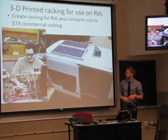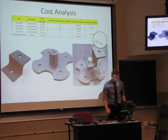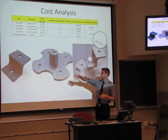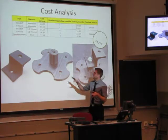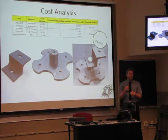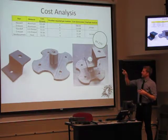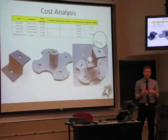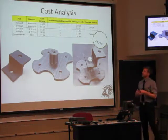So that's John, one of the co-authors that helped us with the work. And so this is our cost analysis. Here's the design that I showed. This is the little Z connector. It does the exact same thing as the aluminum one. And here's our standoff, which can be customized to a taller height, or you can add sections if you want to optimize your system. And we decided to use some reinforced steel bolts just to make sure it's strong. It may be a little too much, but better safe than sorry.